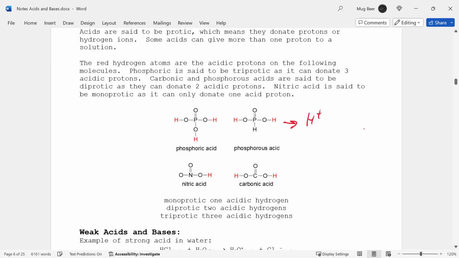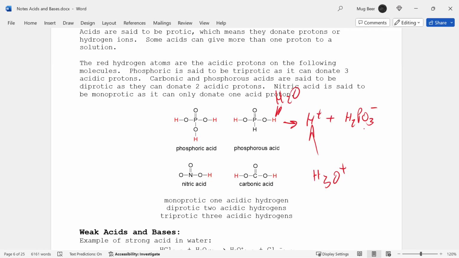I got an H plus, and I've got H2PO3 minus. Okay, and again, I will keep writing H plus just because I'm lazy, instead of writing a water molecule plucking off, creating a hydronium ion. So I need you guys to remember that that can't happen. What's really going on is a hydronium ion is being created because a water molecule came over here and yanked off an H. Means the same thing for us.